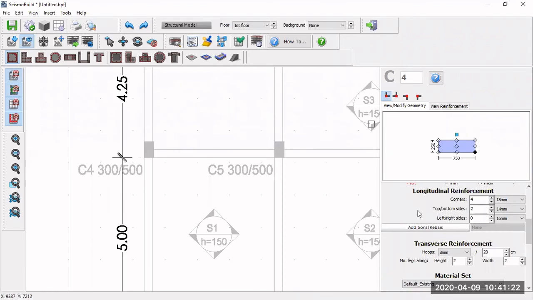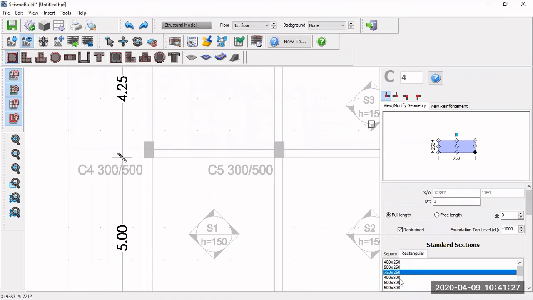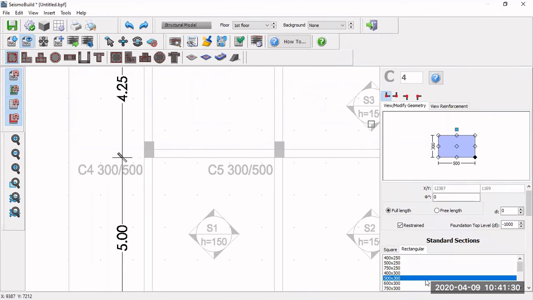For column number 4, the section size is 300 by 500. Let us go to the 300 by 500 standard size. You can change it if you want. In this case, you notice that the column orientation I show here is horizontal, but you can use this function at the top here to change the orientation, to any angle up to 360 degrees. In this case, we are trying to put it in vertical, 300 by 500. The rest of the settings are the same.